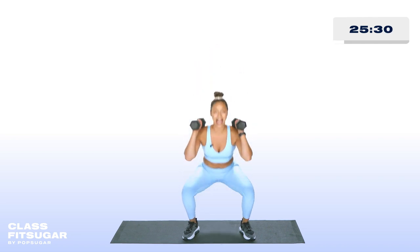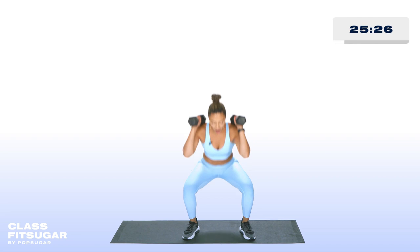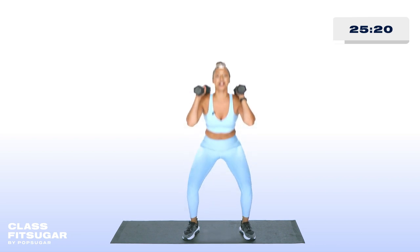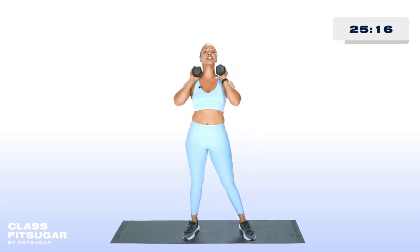Come on, we're gonna take out your curl. It'll just be your squat. You've got 10. We'll leave that weight on your shoulders. You can relax the grip by resting the weights on your shoulders in 3, 2, 1. Take those weights up, relax them onto your shoulders.